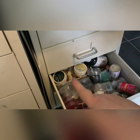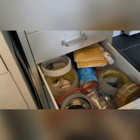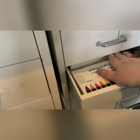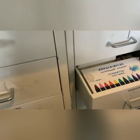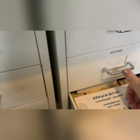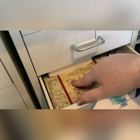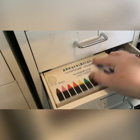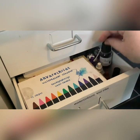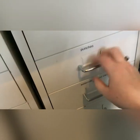Here are my mica powders, my embossing powders, and some inks. This is my adhesive drawer with lots of different adhesives. This is my watercolors drawer - my palettes. In this tub is my Cosmic Shimmer watercolors, watercolor crayons, my gouache - they're my Winsor & Newton ones - watercolor inks, and my powders.